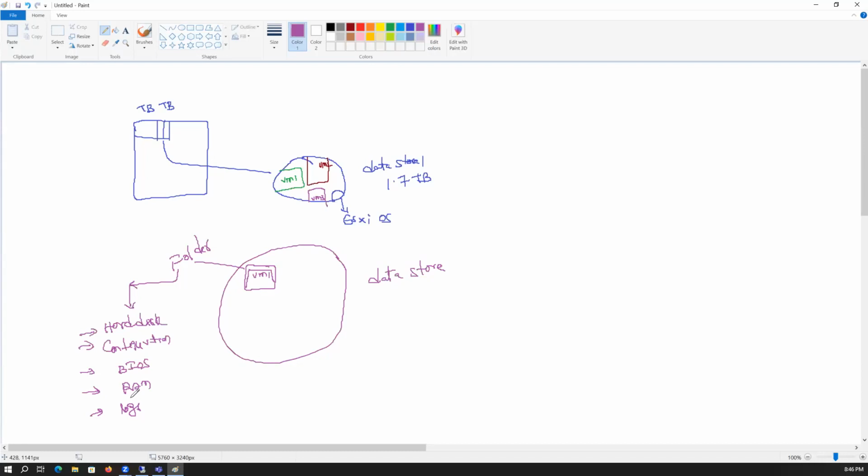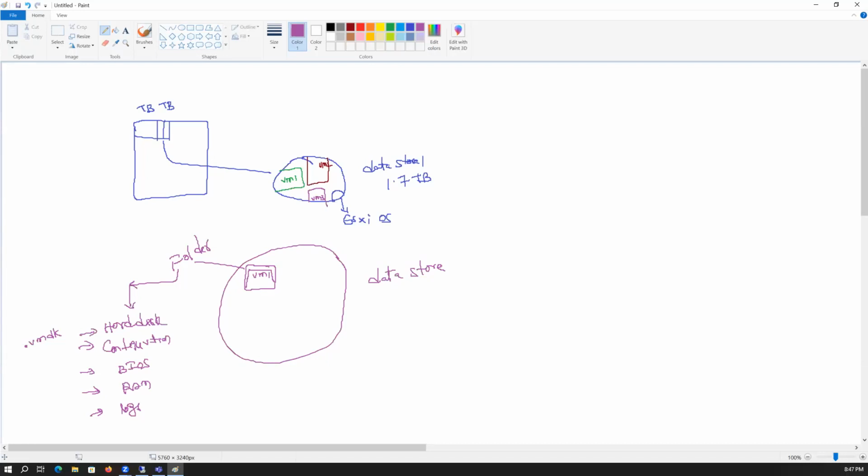For everything, a file will get created in the VM folder. When you create a VM, for the hard disk one file gets created, that is .vmdk. Just listen carefully.